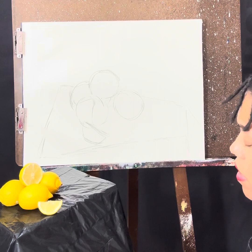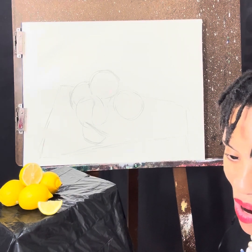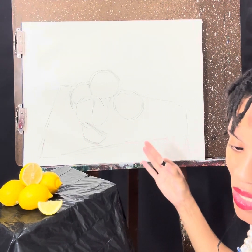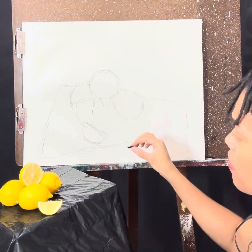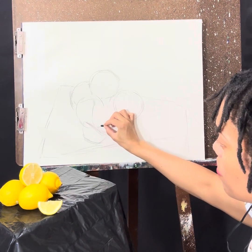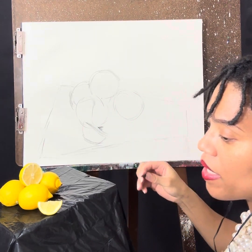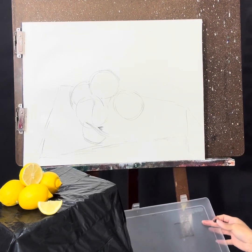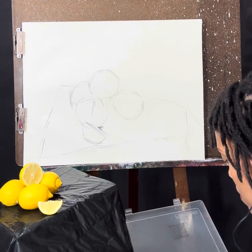Now, I like to start with my darker areas first, especially if you are intimidated by making your dark areas really dark. Start with the darks first because it's okay to make it really dark. So up underneath this lemon is really dark because I've got a, okay, I need a bigger piece now because this little piece I can't manipulate. Up underneath your lemons and your shadow areas, you want to get those. So let me find a bigger stick that's soft.